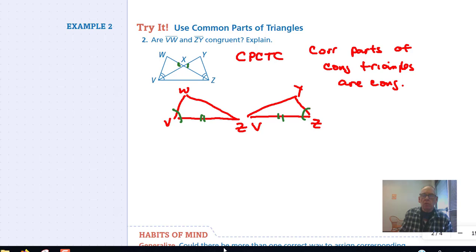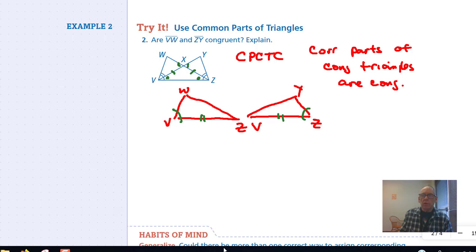See, if I do this angle, take away this piece, with the same angle, take away the same piece, that's going to leave these two angles as congruent to each other. And what that does is, since these two angles are congruent, this inside triangle is an isosceles triangle, which means that these sides are going to be congruent. So V to X is going to be congruent to X to Z. So I got part of that.